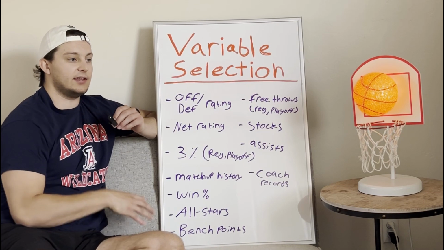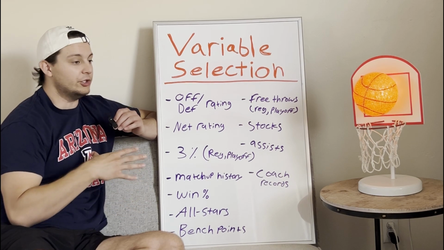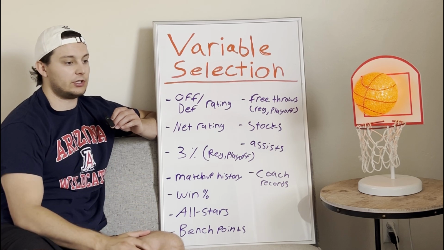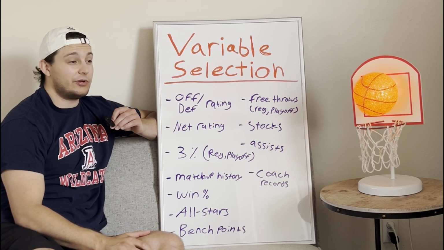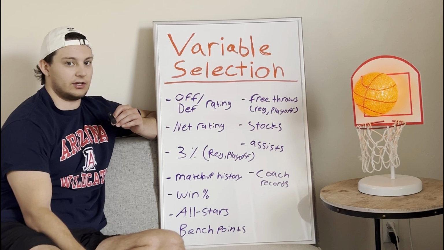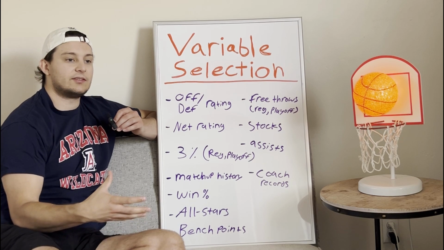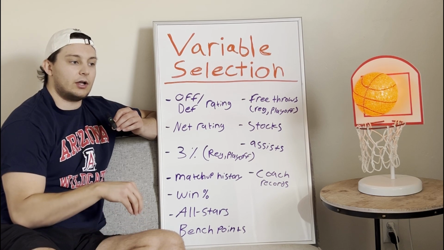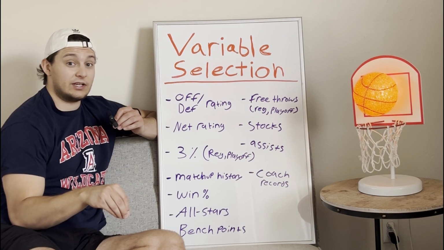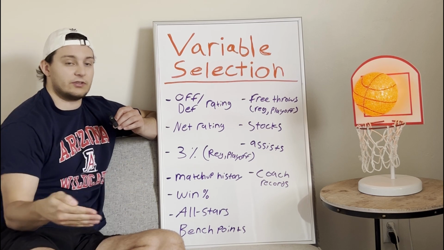Let's talk about variable selection. Variable selection is its own field of statistics. There are a huge number of methodologies that you can use for variable selection. But I will say that when it comes to prediction, variable selection is more of an art than a science, because there's no way to systematically know whether or not a significant variable, even if in analysis it's significant, is going to lead to better predictions.